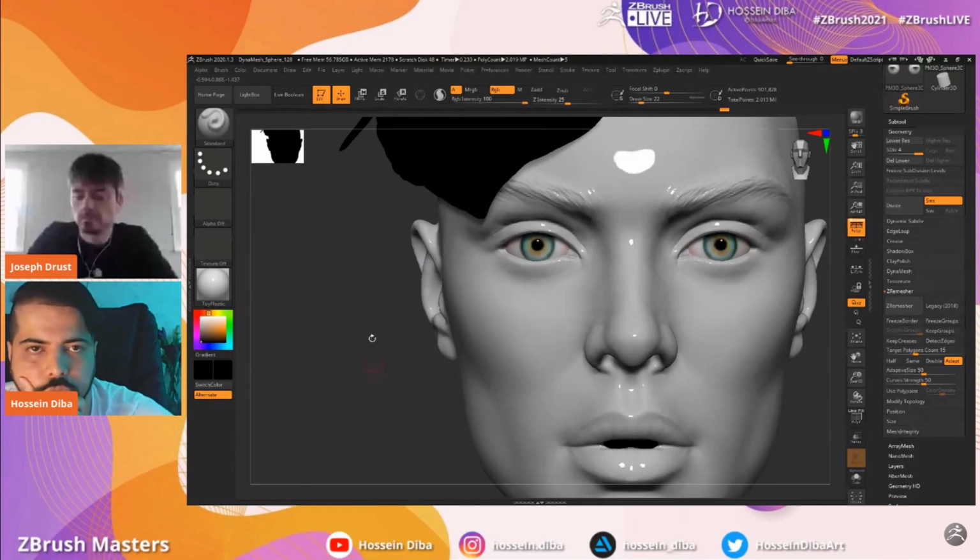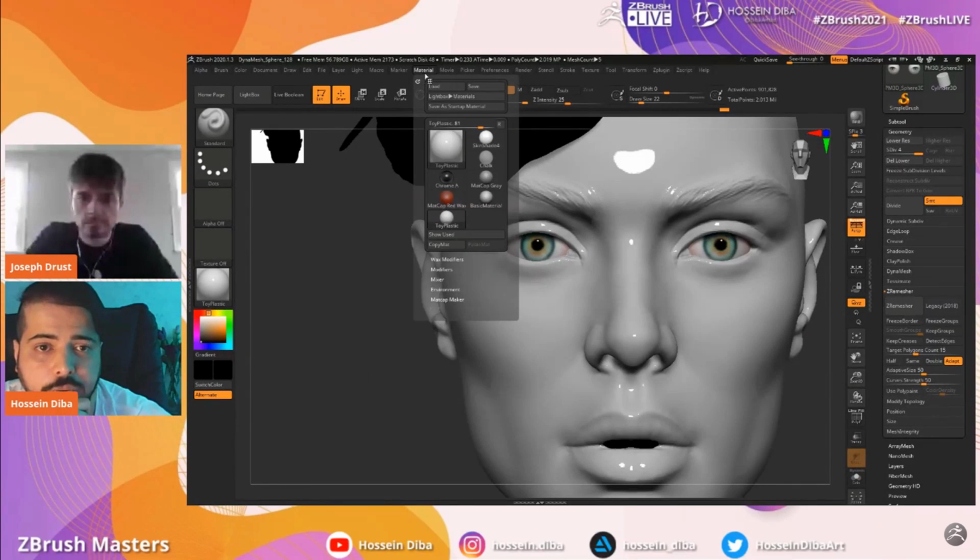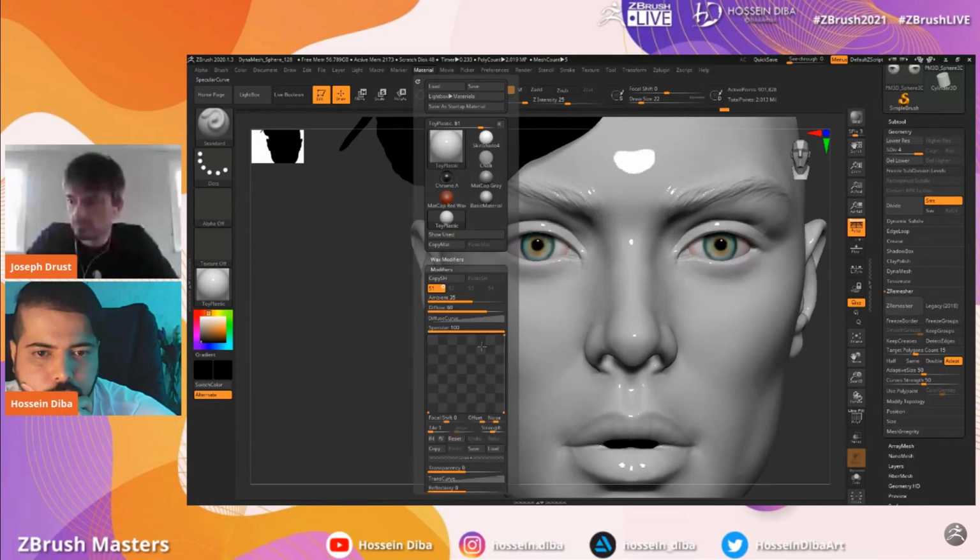And sometimes I just change spec for clear plastic. I go to modifier, because I want to have more reflection in her eyes.